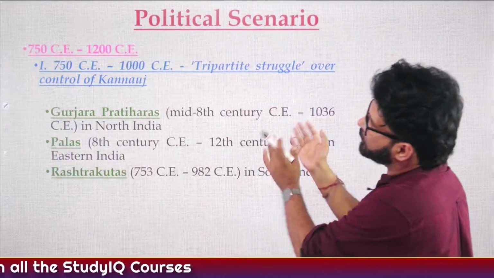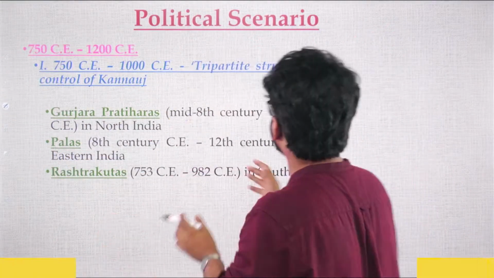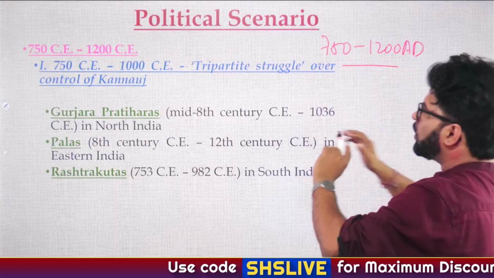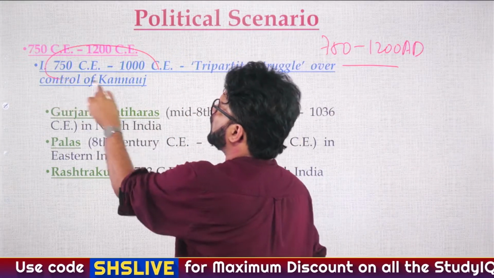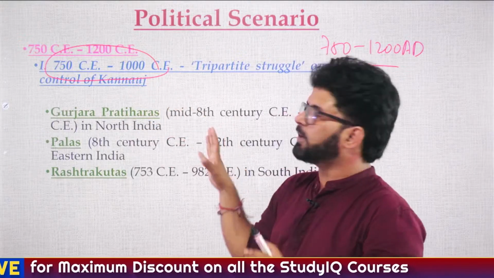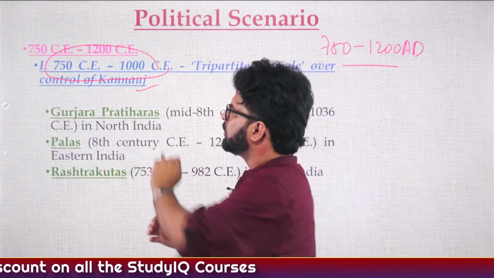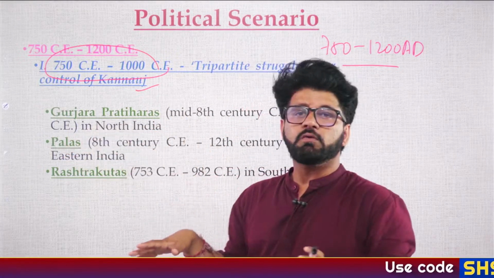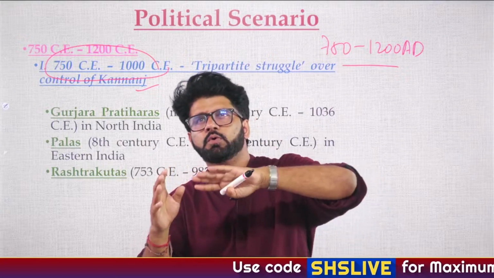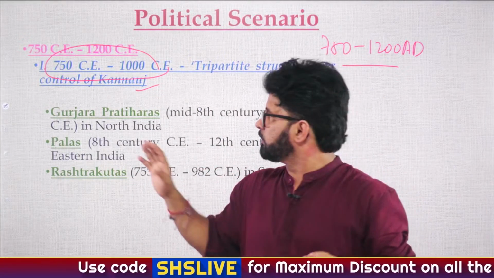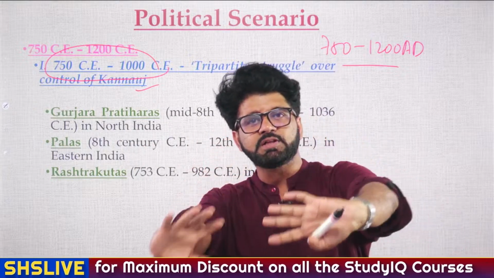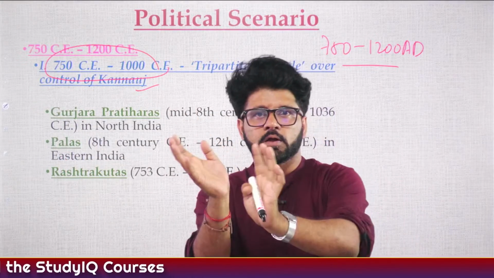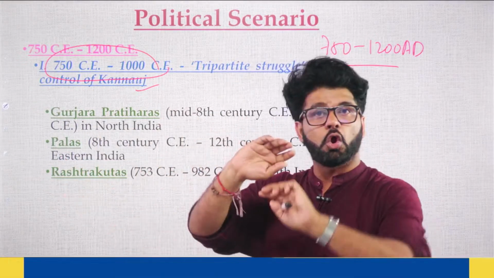So now, when we are talking about this period, early medieval India is 750 to 1200 AD. It can be divided into two parts. 750 to 1000 AD is when you have the tripartite struggle over Kannauj, where the Palas, Pratiharas and Rashtrakutas are fighting over Kannauj. Why are they fighting over Kannauj? Because if you go back before the art and culture lecture, you will remember that we talked about Harsha changing the capital. His capital was Thanesar, he changed it to Kannauj, and Harsha created a good empire. He was Sakalottarapathanatha, lord of Uttarapatha, right?